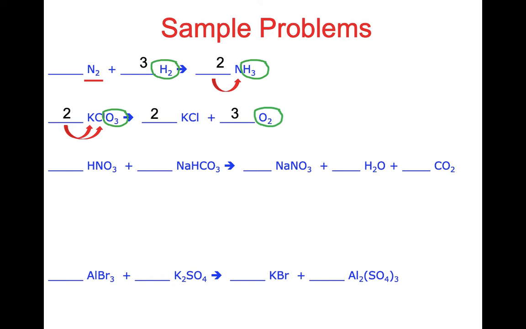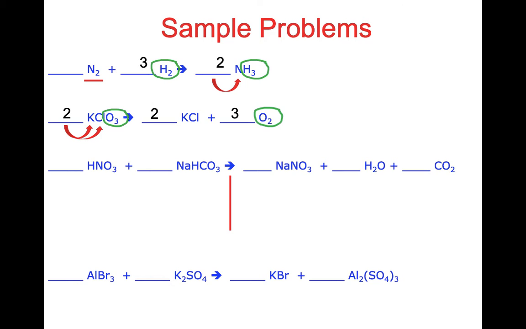Now the next one, you can see hydrogens in several places on the left side, oxygens in several places on the left side, same thing with the right side. So you have to figure out, where am I even going to start on this particular one? If you think that you might be a little overwhelmed as to where to start, here's a suggestion for you. Let's figure out what atoms we have on the left side of the yield sign, or the reactant side, and what atoms we have on the right side. You have to have the same type of atoms on both sides.